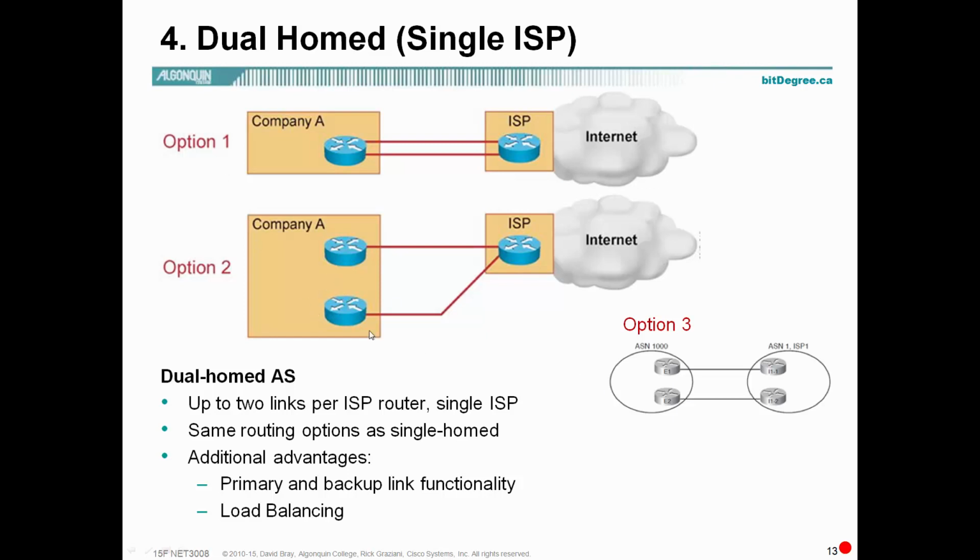So three different options, as I said. In the second option, you notice now we've got device redundancy at the enterprise, so we've got two different CEs, but we're still being connected to the same PE. Whereas in option 3, we've got a doubling of both the CE end of things as well as the PE end of things, which of course is ideal. More expensive, of course, in terms of resourcing, but certainly better fault tolerance.